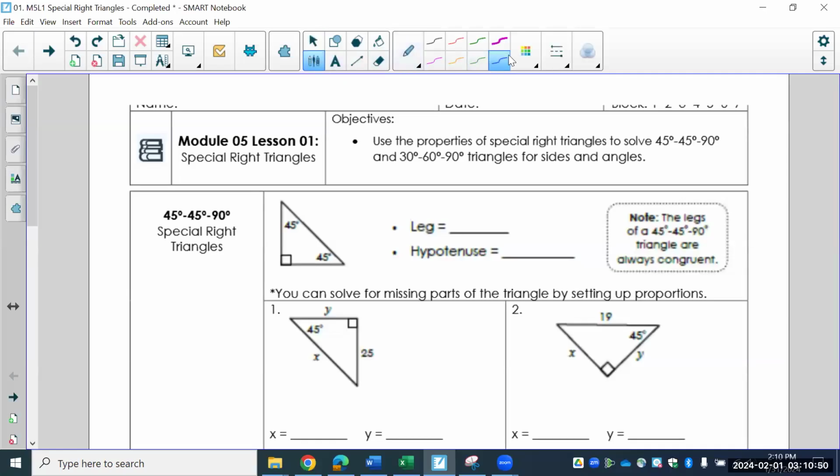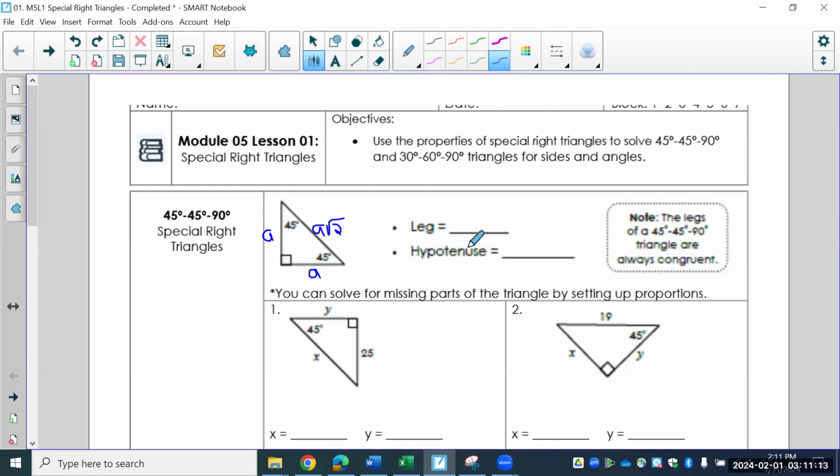In this lesson, we're going to talk about 30, 60, 90 triangles. I'm going to use the multiple proportion method. Some of you may have learned the method where you label this side as A, and this side is A, and this side is A root 2. Your teacher might have used an X, and I actually have another video about that if you want to watch that. But in this way, we're going to use a proportional method.